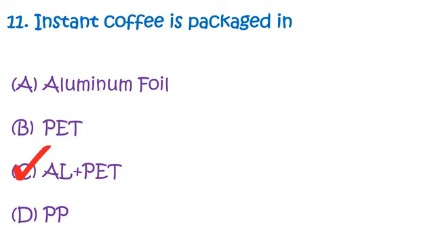Thus, the instant coffee, which is normally prepared by a decoction of the coffee and then drying it to a fine powder, is susceptible to agglomeration or lump formation if it is exposed to humidity or oxygen. It can lose its characteristic flavor and aroma, and thus it has to be packaged well. So aluminum plus PET is the ideal option for the packaging. So our correct option is aluminum plus PET. It is also called metallized PET.